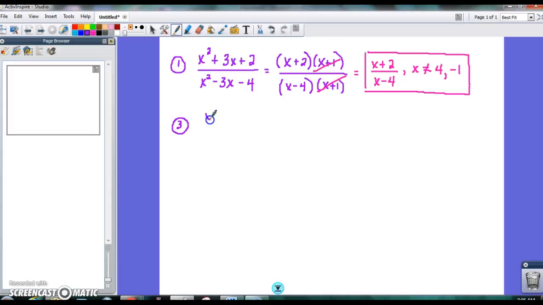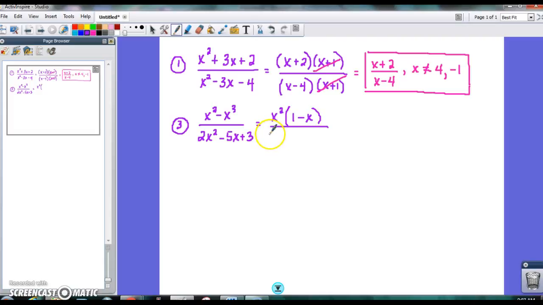We've got x squared minus x cubed over 2x squared minus 5x plus 3. Okay, again, we're going to factor. In our numerator, we're going to factor using GCF. We always check for a GCF when we factor. In our numerator, we have that. So we take out our x squared, and we're left with 1 minus x. Okay, so I have 1 minus x.